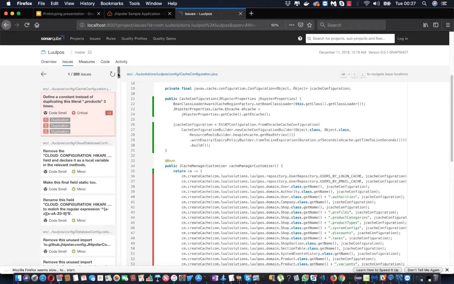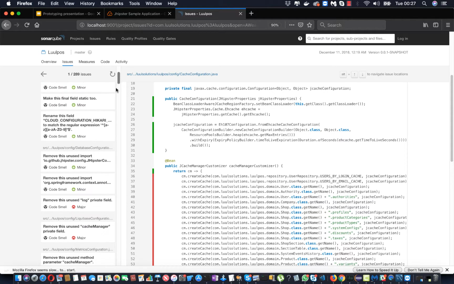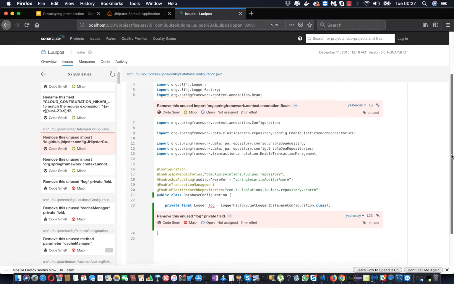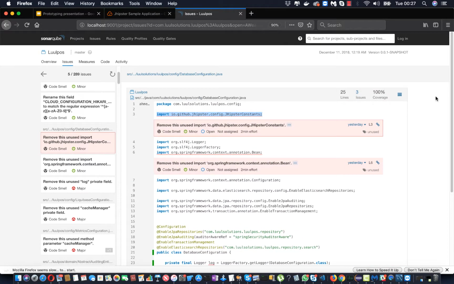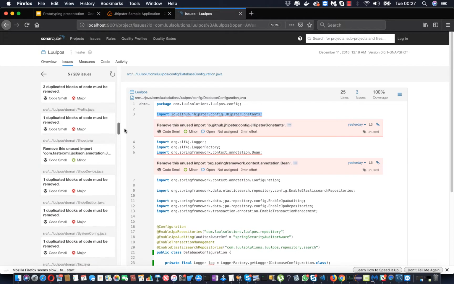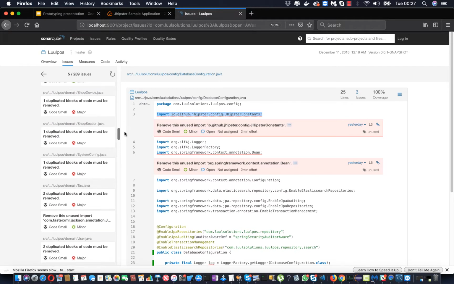We can even just go down, and to clean up our code, we can simply go in here, and it's telling us this import does nothing. No one uses it, so it's an unused import in your code. It shouldn't be in there, so we just remove it. You don't need it, so you go back to your code, remove it, and build it again, and then this number of errors will go down.